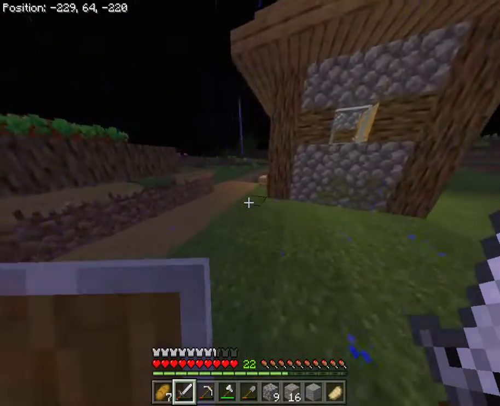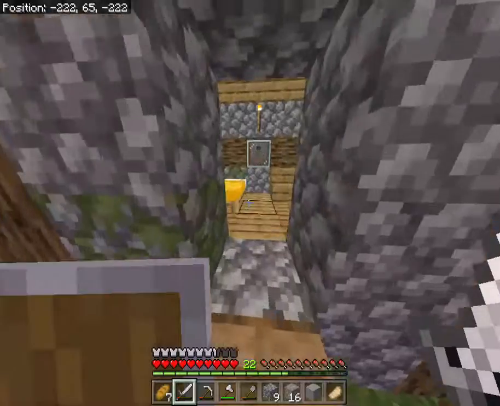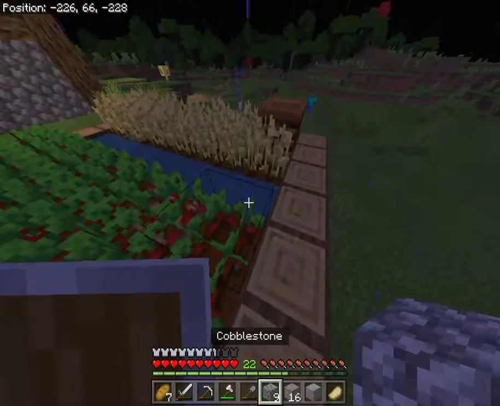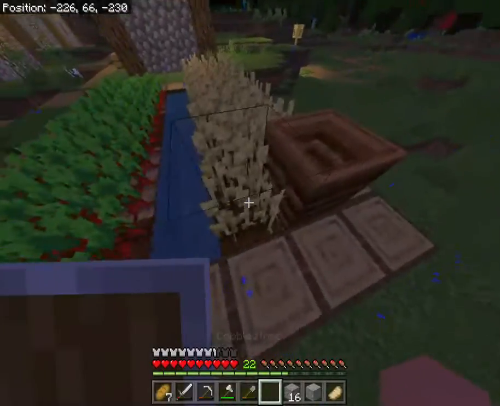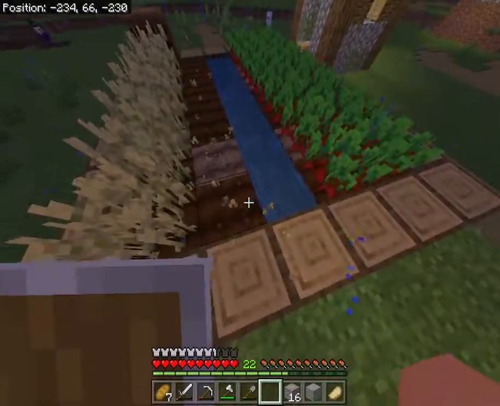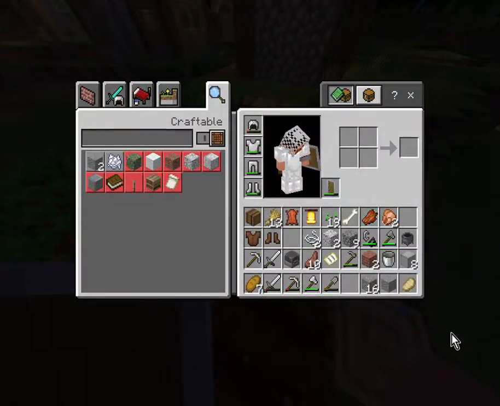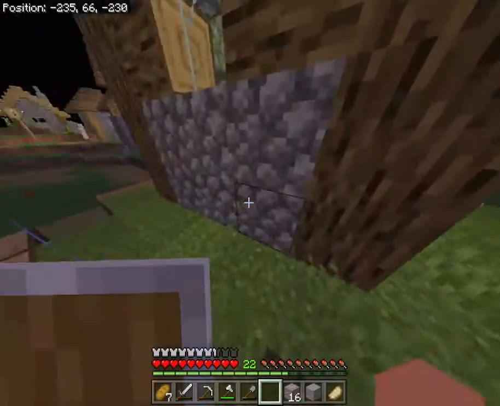Alright. So there's two of them over here. Oh wait, this house got broken too. There's a ton of crops over here. Hold on, I might want to get them. Let's go. I basically got free wheat for days. And I got so many seeds. This will help on my farm.